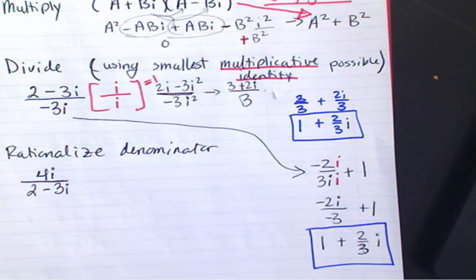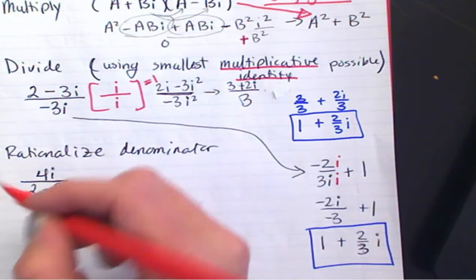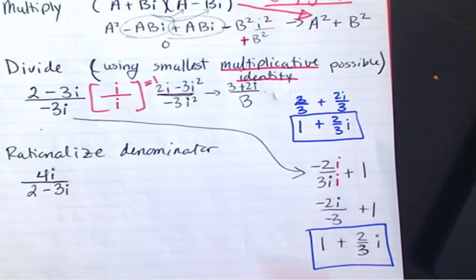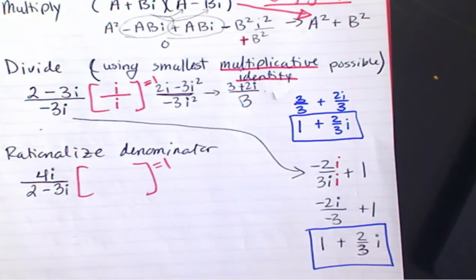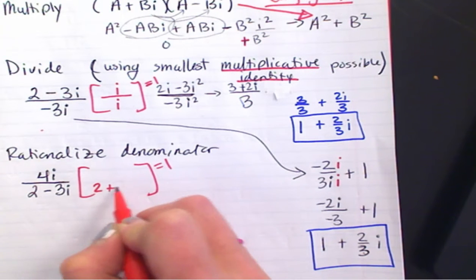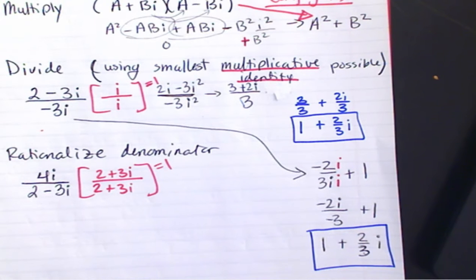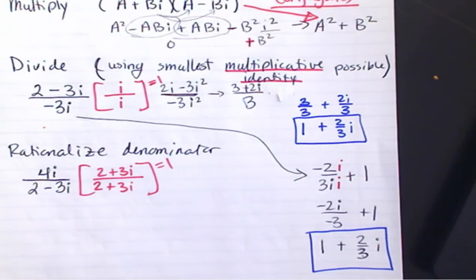Okay, so now I'm going to do the next one, which is the longest problem. Okay, rationalize the denominator. Now I see that the 4 and the 2 could possibly reduce, but the 4 and the 3 don't. And so this is not as easy to split apart as this one was, right? The single denominator is easier to rewrite. This time, I'm going to use a fancy form of the multiplicative identity in the conjugate form, right? Conjugate. Why? Because I know if I multiply conjugates from the first example, I get a rational number.